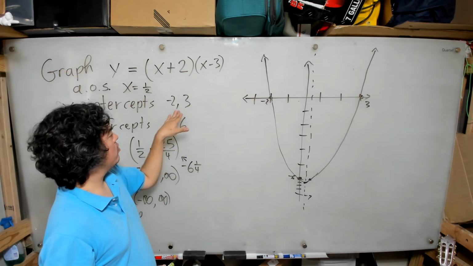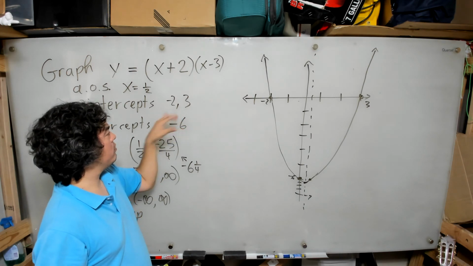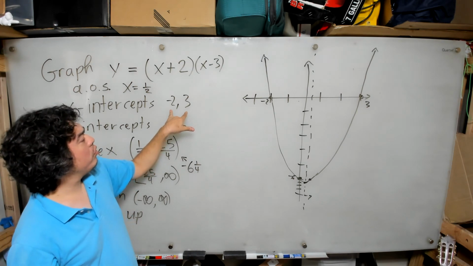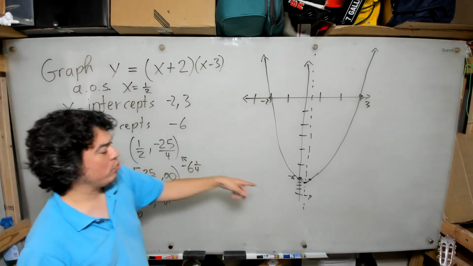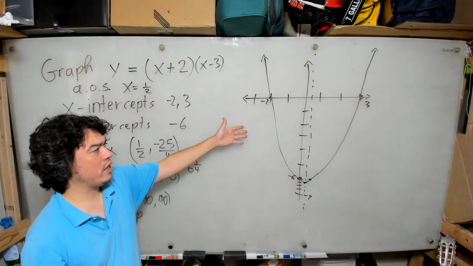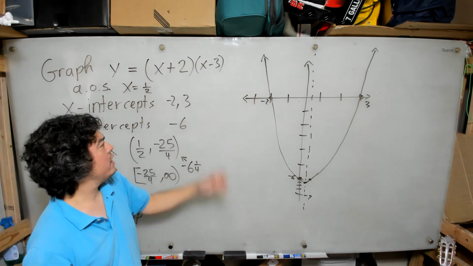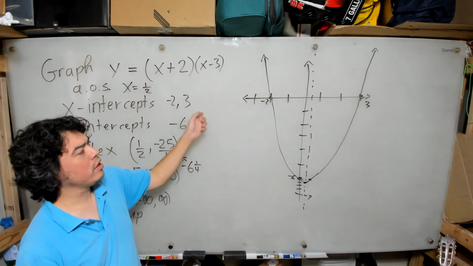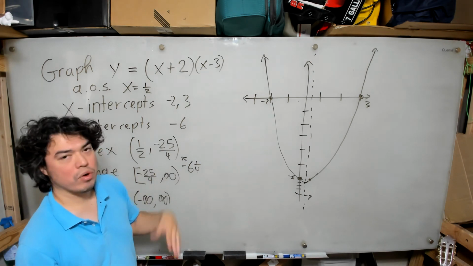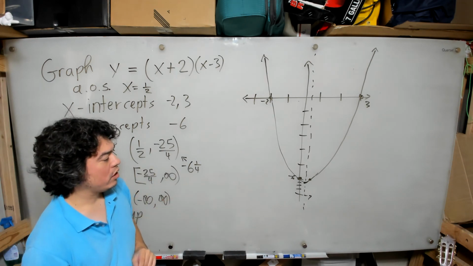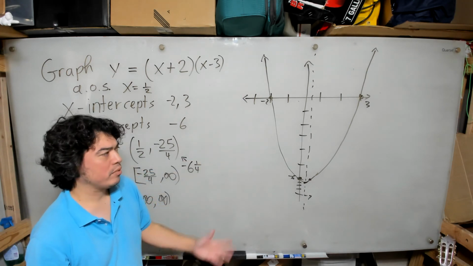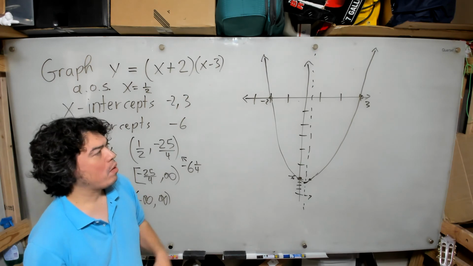Let me see here. Stand by, please. If you add these two, you will get 1, you divide that by 2, you get 1/2, and you recover the x coordinate of the vertex. So in general, if you have the graph of a quadratic, and you know the two x-intercepts, in this case -2 and 3, and you take their average, you will recover the x coordinate of the vertex. So I wanted to make that little observation. You can always use the formula as I put it on the side, which ends up amounting to the same thing. But I wanted you to see why that was.